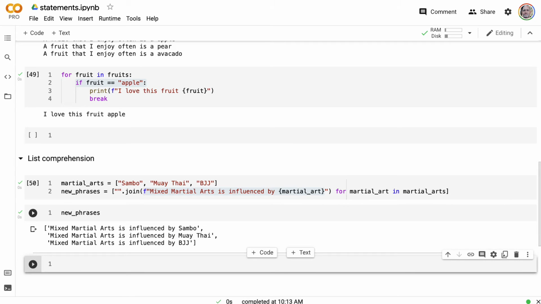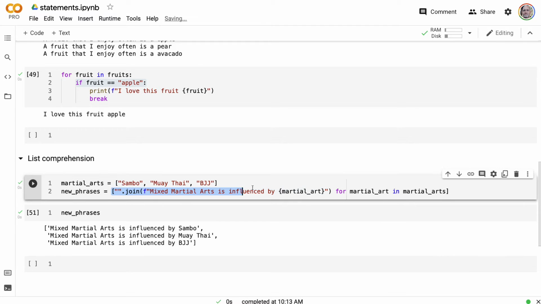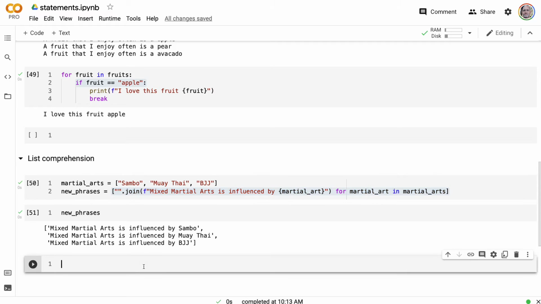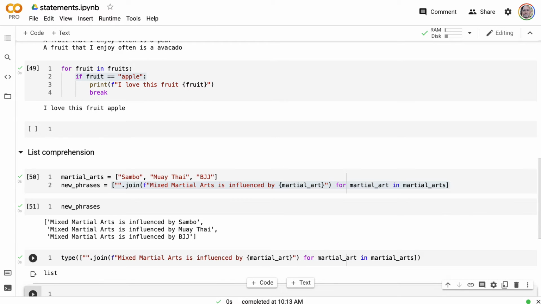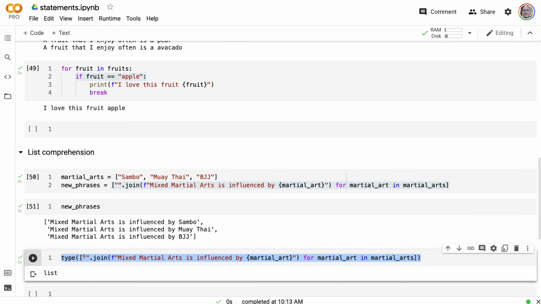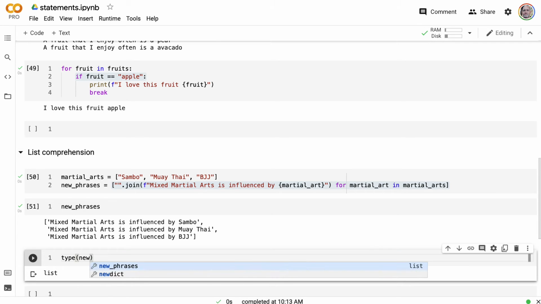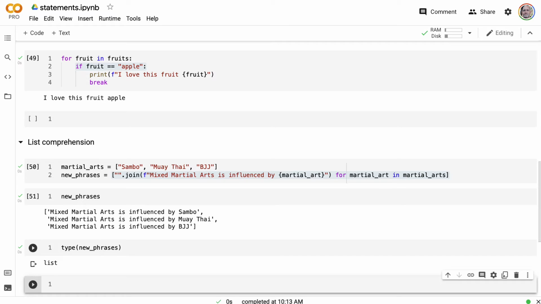So basically, the main takeaway here, and I think if I do this, if I say type, it should show me that it interprets that as a list. And then if I do this, if I say new phrases, that interprets it as a list as well.